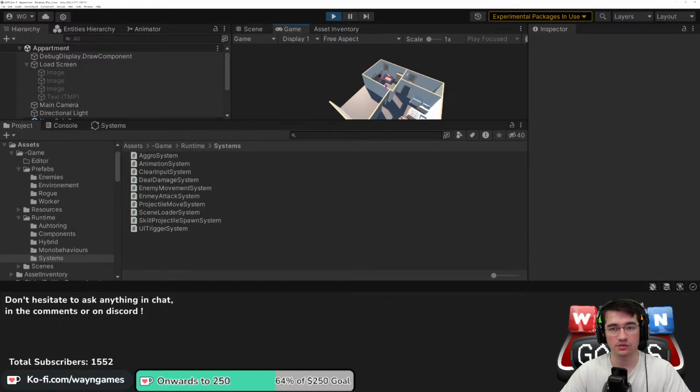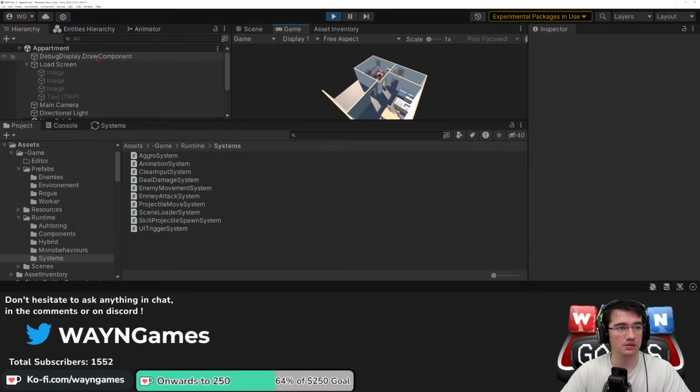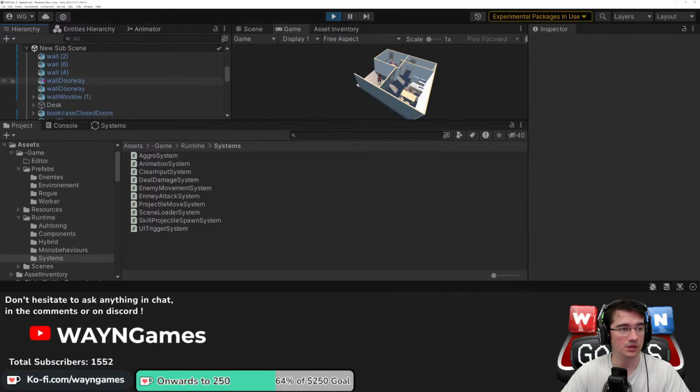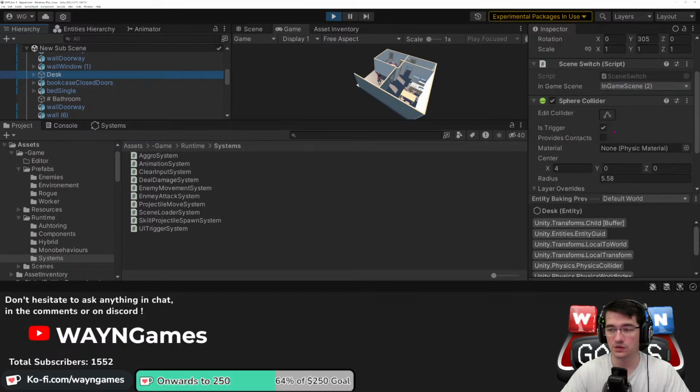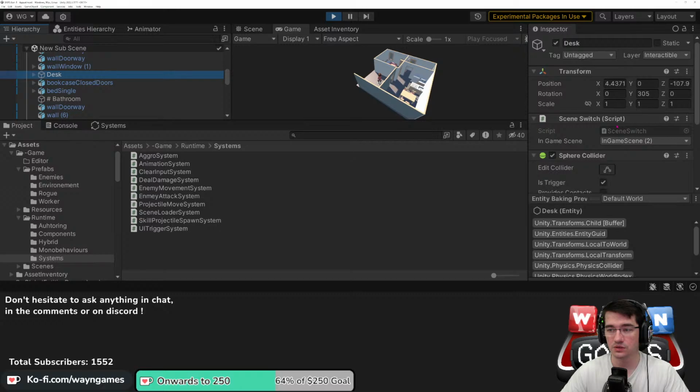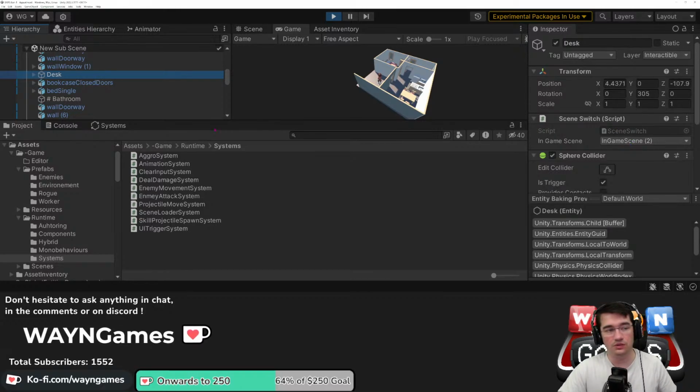And this is not even running. Where did my logic go? The desk does have the sphere collider, the scene switch that should go in the game scene.